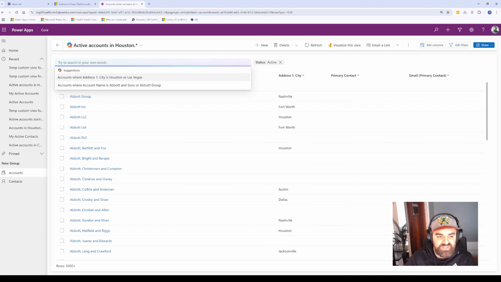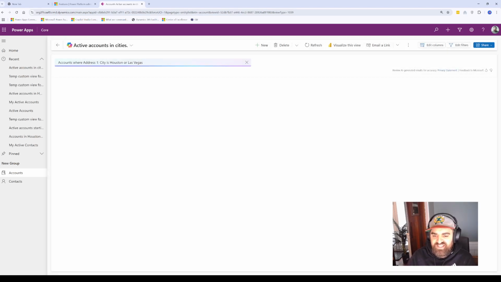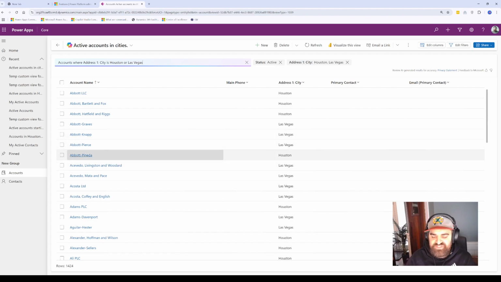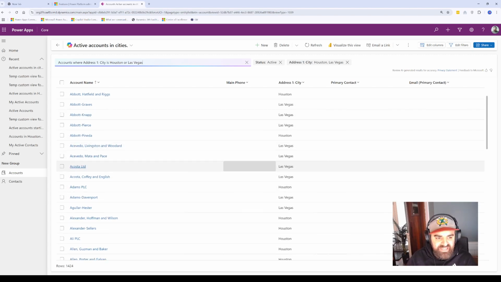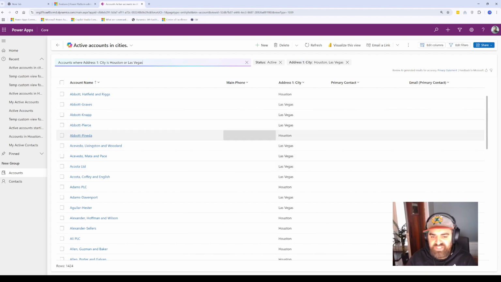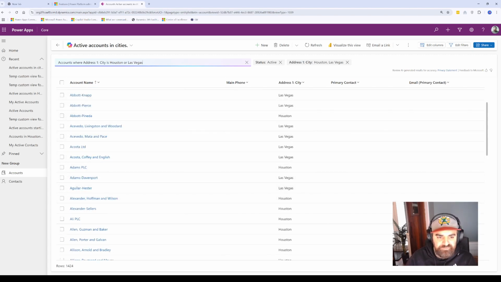So here, accounts where address city 1 is Houston or Vegas, I can just click on that and it'll start to filter. One thing I've noticed, it doesn't take a super long time, but it does take some time. I don't have that many accounts in here, maybe 30,000 accounts of sample data. But as you can see here, all the cities are Houston or Vegas.